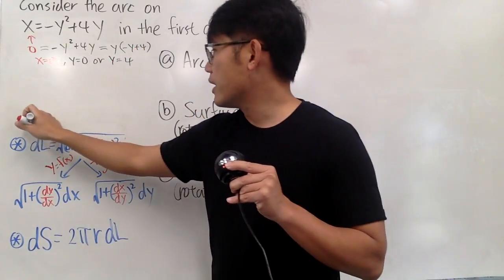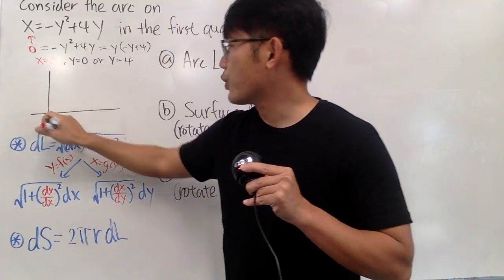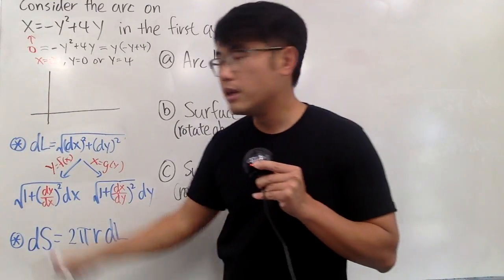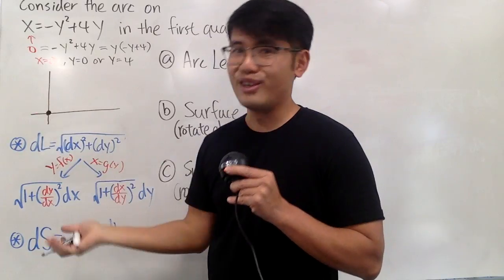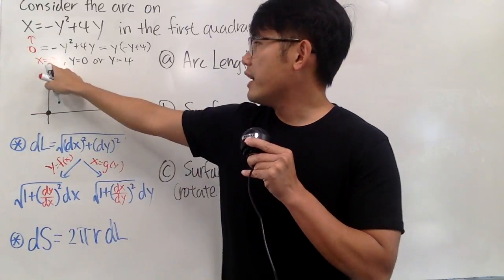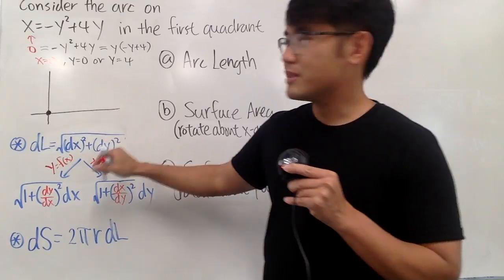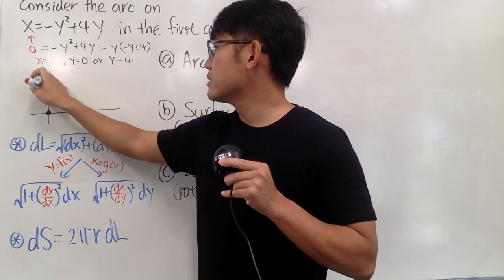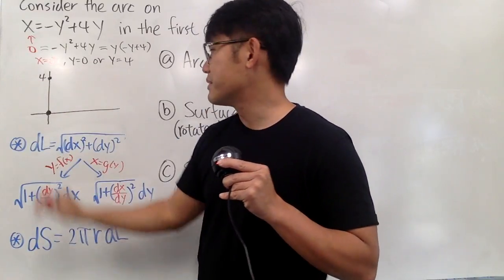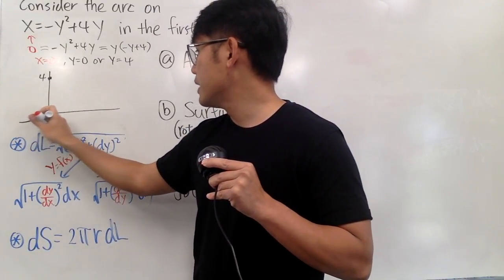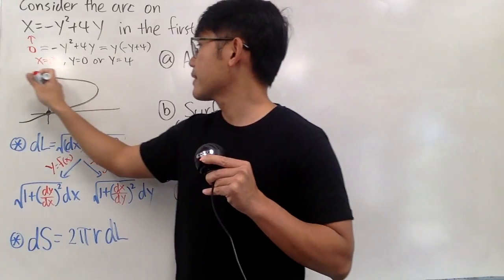So, that's the idea. And now we can have a real nice graph. First point, when x is 0, y is also 0, so congratulations, it's right here. Next, when x is 0, y is 4, so it will be up here when y is 4. Again, this right here, open to the left, and I will just put it like this. Right?